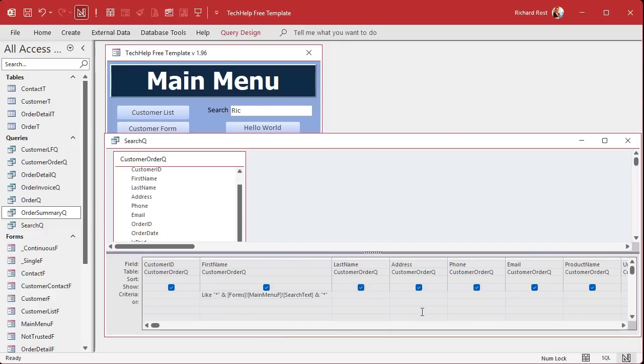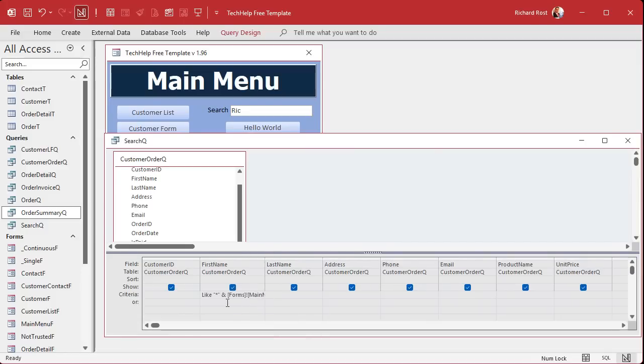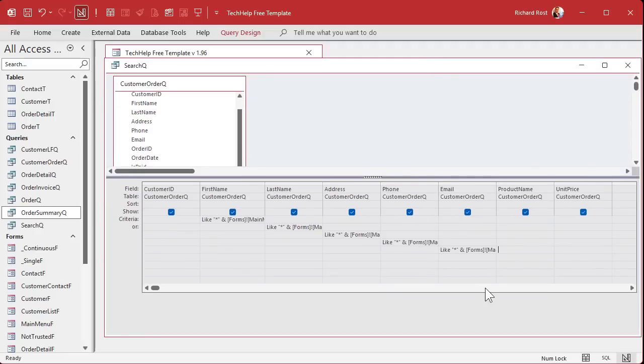Now, the next thing we have to do is take this criteria and put it in all the fields, but we don't go straight across, right? In fact, we can just copy and paste this, right? Copy. Don't put it here, because if you put it here, remember, it's and across or down. This means it'll have to be the same criteria in all of the fields at the same time. So we're going to go down a row, paste it there, down a row, paste it there. See, it's or down. It's got to be this or that. I'm running out of room here, so let me just do this. All right, paste, paste, paste.